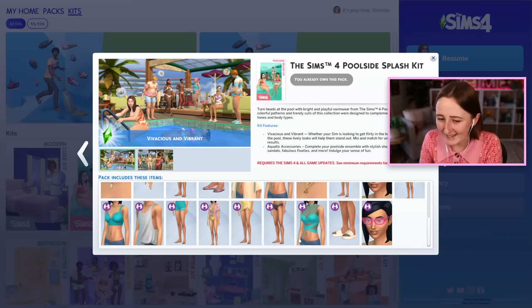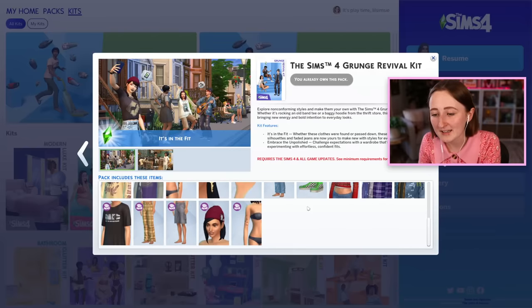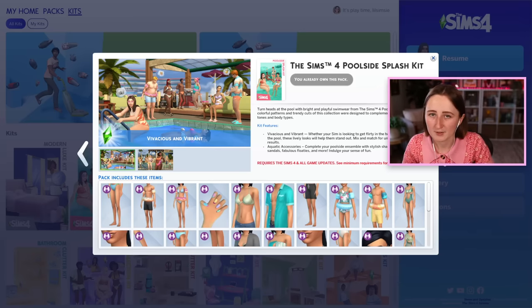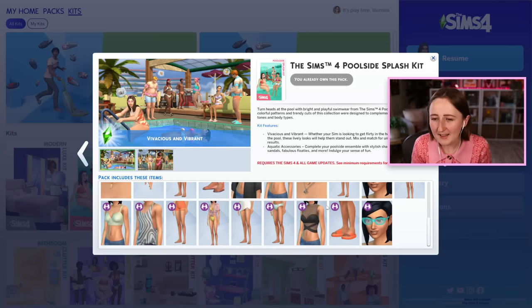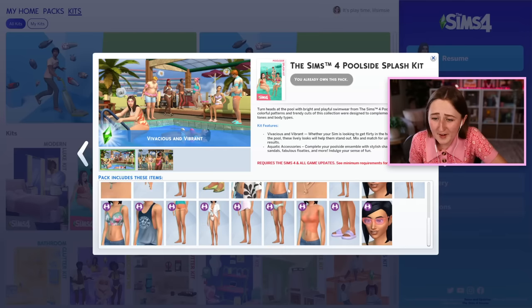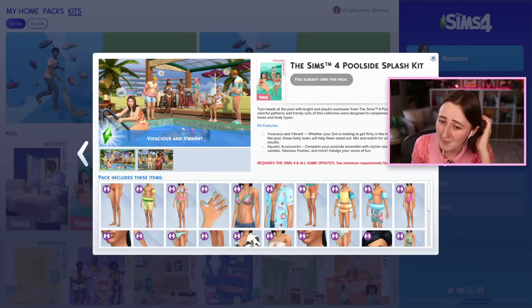So in total, there's 29 items in this kit, which is a little bit more than your average Create a Sim kit. For example, the last Create a Sim kit had 25 new items. This one is also really interesting because all of these things are very easily mix and matched. You could probably put together a bajillion different combinations of tops and bottoms because they all fit together really nicely. I also think it's really cute how everybody can all match swimsuits because a lot of the things exist for all ages. This isn't a mind-blowing Create a Sim kit, but I also don't know if I think any of them are. I'm never that impressed by cast stuff, but in comparison to all of the other ones, I'm probably gonna use this more often than most. It's cute, it's fun colors, I like it. I did say when the underwear kit came out that I would rather have a swimwear kit, so I guess wish granted. I like it, it's fine, it's good.